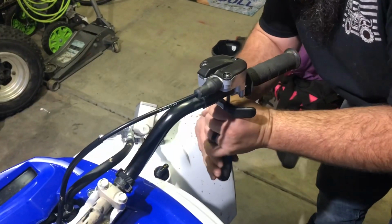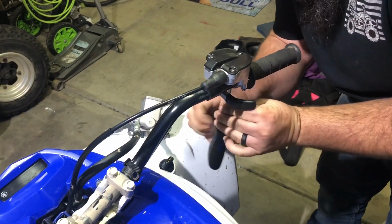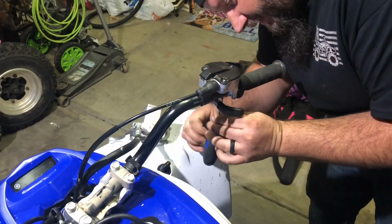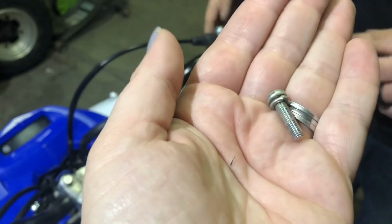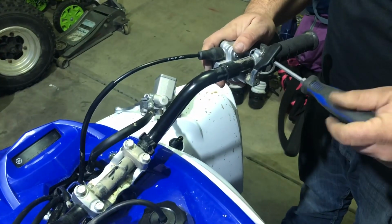This fancy, easy to use thumb throttle because this bike's fuel injected. Unlike this beast of a machine behind you there. These are also Phillips head screws. I'm gonna pull them out, loosen them up. These look like they have a lock washer on them, so you wanna be careful not to lose it. Here you go. Show the lock washer. Probably don't want to lose it. Those are good to have. Oh, this guy was loose.